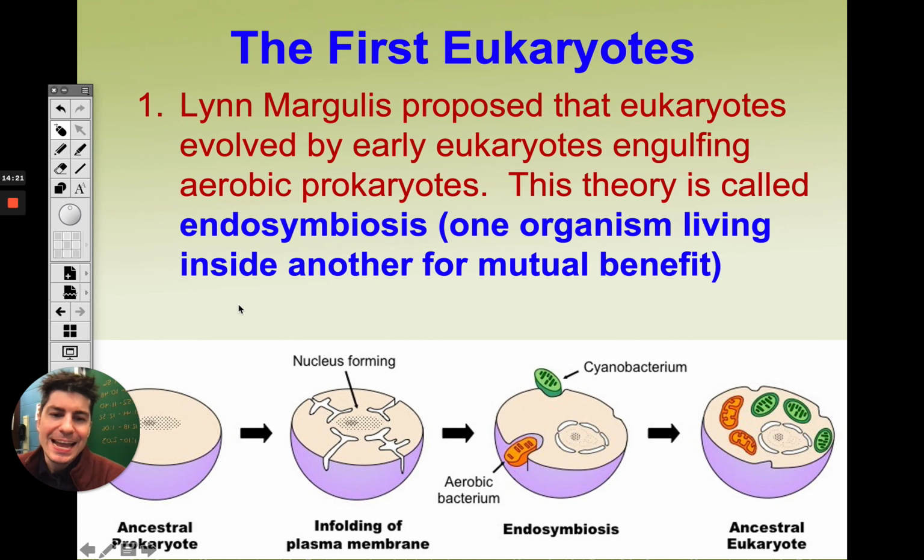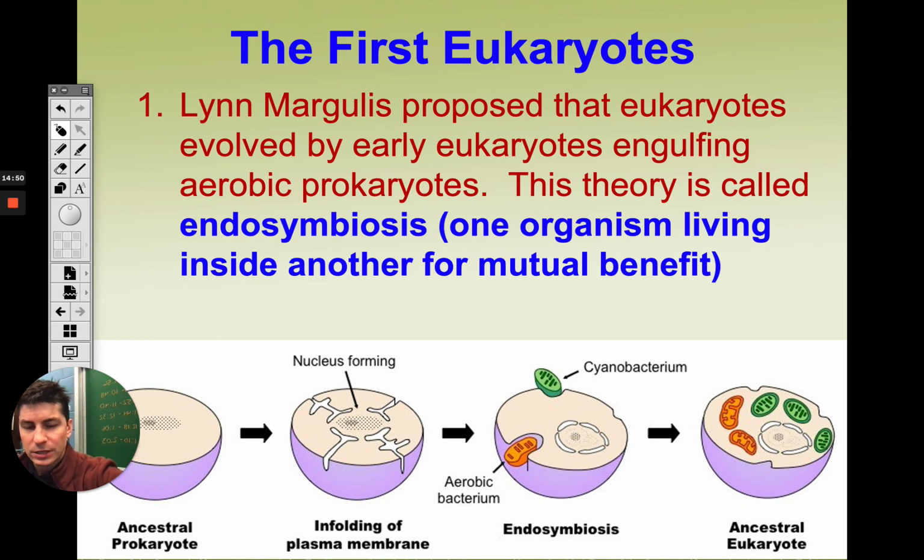And it wasn't like they ate them to the point where it's like, oh, I'm going to eat you, I'm going to chew you. No, they didn't. Cells don't have teeth, guys. There are teeth cells, but you can't think of these unicellular organisms as having body parts like we have. So we think that the eukaryotic cells engulfed them, and they did this so both of them can benefit from this engulfing.